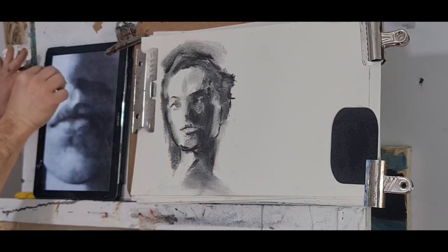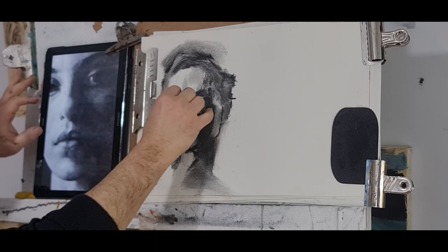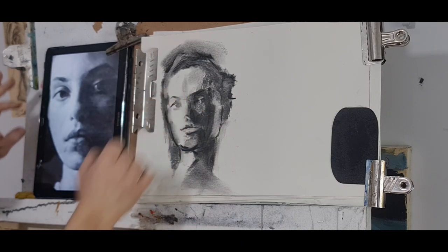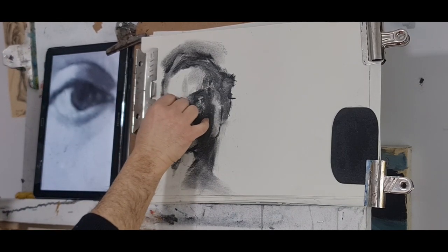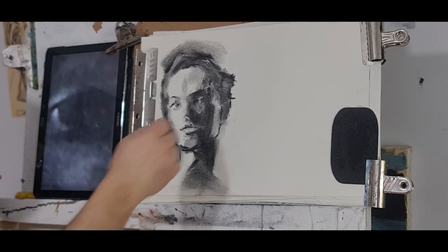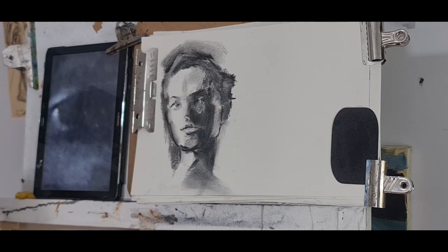Don't forget the V shape of the nostril — light around the nostril. Some highlight of the eye — bring the eye back, then you have the shine of the eye, that little highlight. Some reflected light on the pupil itself. Then come back and do the iris. On the other side of the eye — I can lighten it a bit and give just a little indication for the iris. It doesn't have to be any stronger than that.